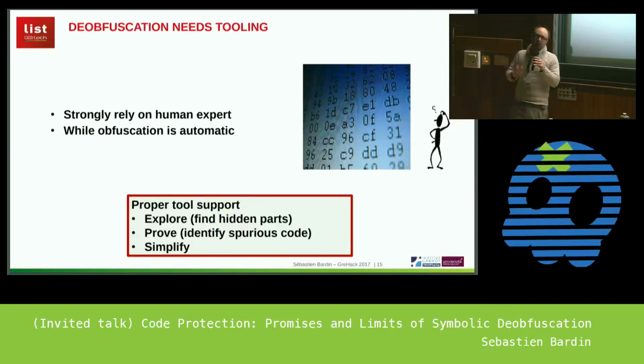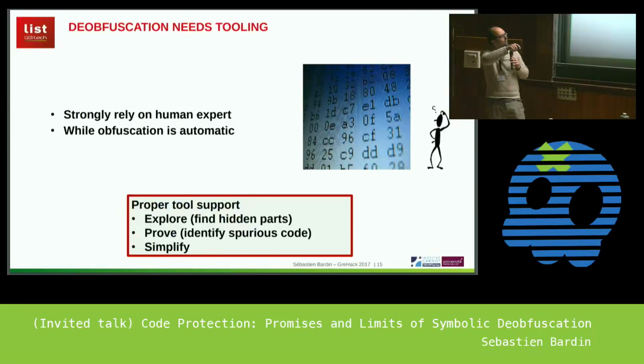So my point is that we need some better tooling, so that the better tooling you have can reduce this automatic increase in the protection, so that the human expert can still cope with the flow. And what you would like of such a tool is to be able to find hidden parts, since with obfuscation you can hide parts of the code.